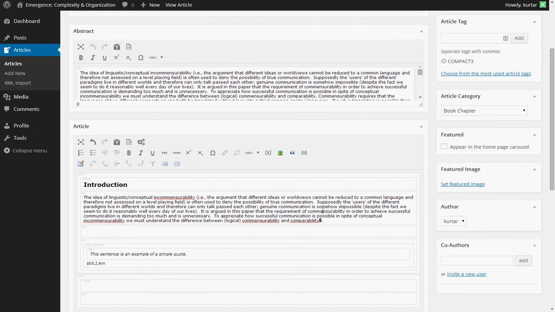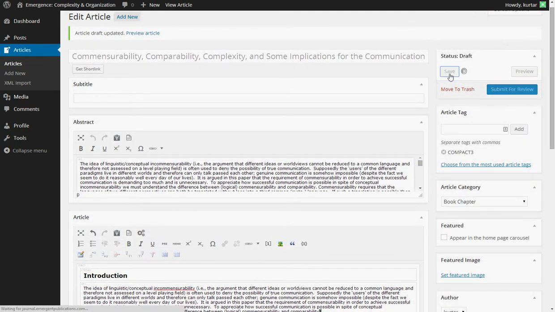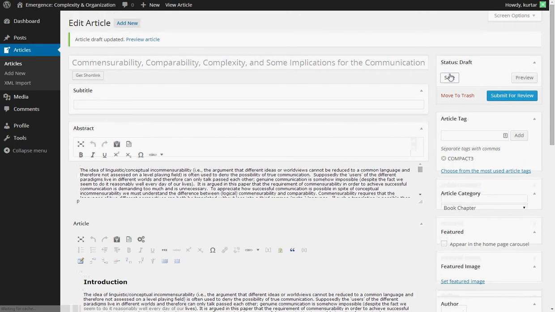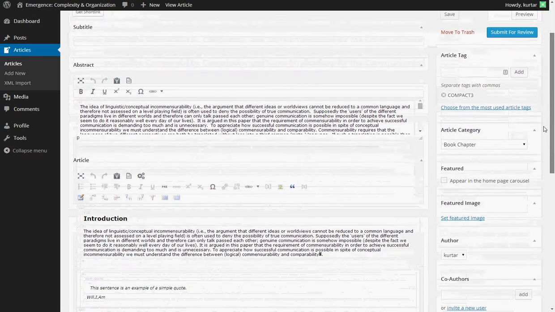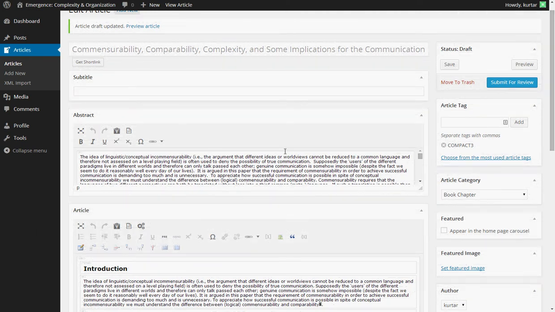And that's about it, really. Once we've gone through all the process of building our document up, we save it again. In this case, this was for a journal, so the journal editors can locate it and set a reviewer for it and provide comments and feedback. If it's going to be accepted, that will be done via email. And if it's a journal article, same process. We save it, and you can submit it for review.